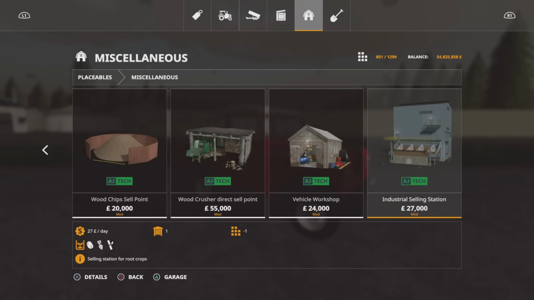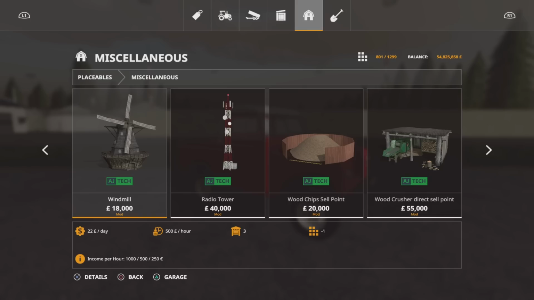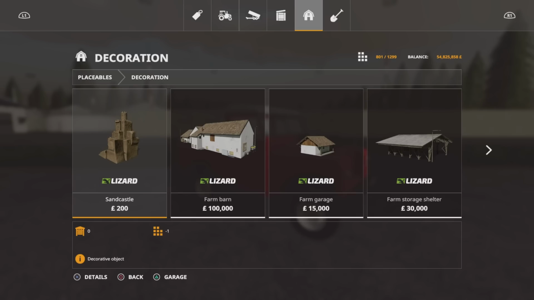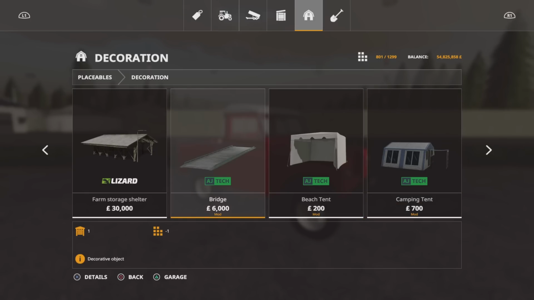So under miscellaneous, that's all of those. And there are, like I said, quite a few sell points on top of the other sell points we already had under silos. And then we come on to decoration. And decoration... This was one that was added late on No Man's Land, and I loved this, the bridge.